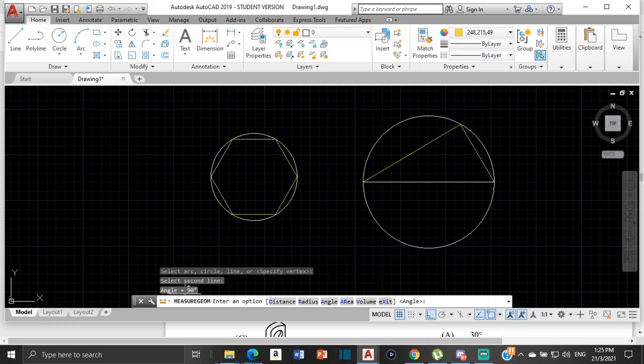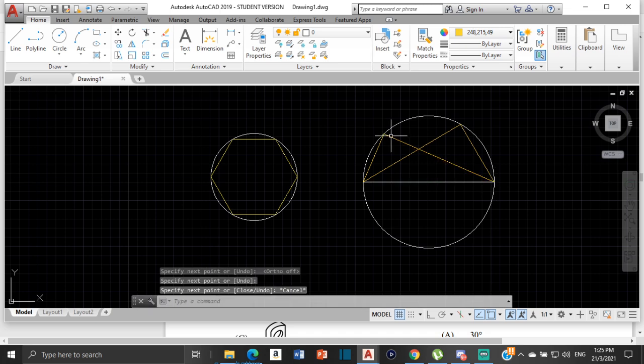All right, 90 degrees. That tells us that that angle is 90 degrees, and it doesn't matter where, as long as you draw a line from one end of the center line to touch the circumference and then go back to the next end, this angle is always going to be 90. And we can test that again.